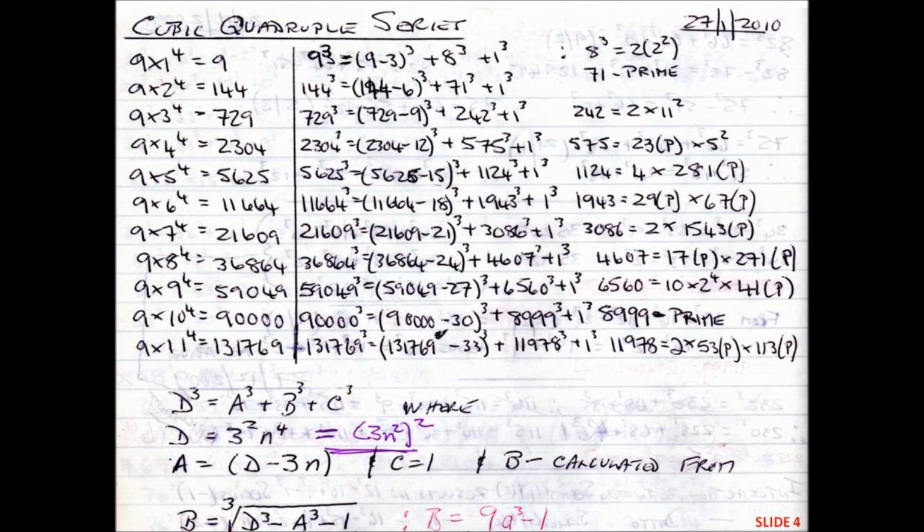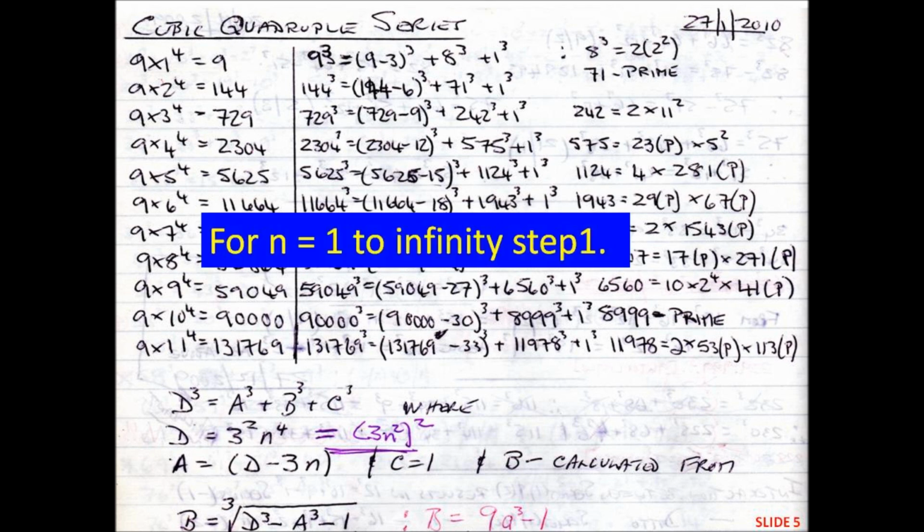As you can see, on the 27th of January 2010, I came up with the infinite series shown of cubic quadruples that end with +1, where we calculate the base numbers d and a from the two formulas and c equals 1 always, and b is the consequence of the other three, and using the computer algorithm for n equals 1 to infinity, we get an infinite sequence. The first 5 quadruples are those that were highlighted blue in Stephen Dutch's first table.